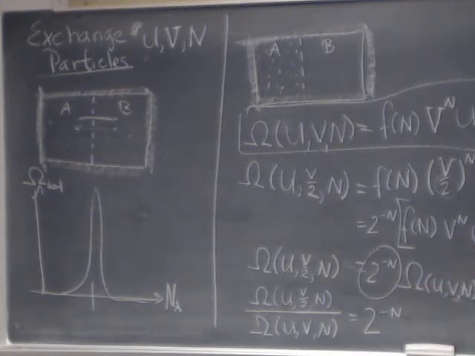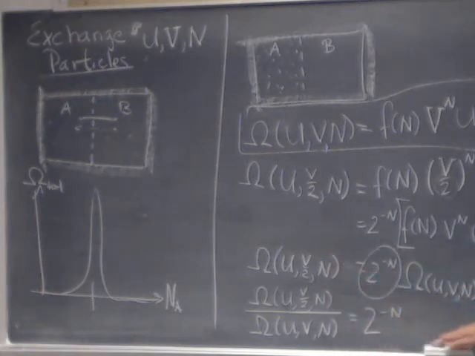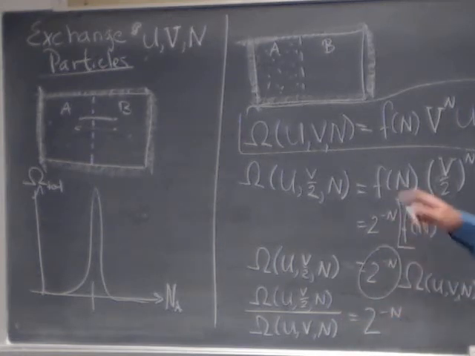So what are the odds this would happen if we had one molecule? One molecule. Well, what are the chances? What's the probability? The ratio of multiplicities is the probability of finding it in this way versus that. So it'd be 2 to the minus 1 power, 1/2. Half the time it'll be on half the side. What if we have 10 molecules?